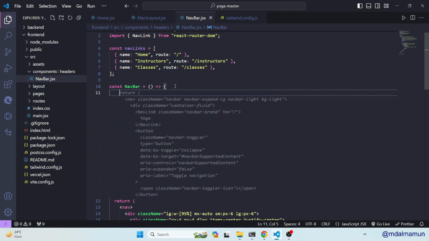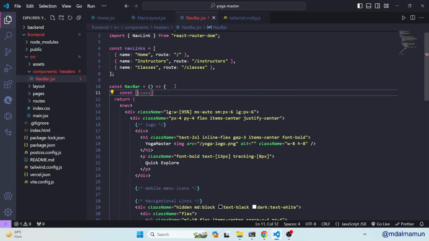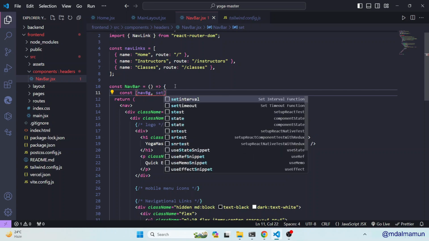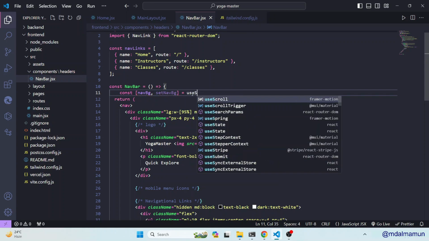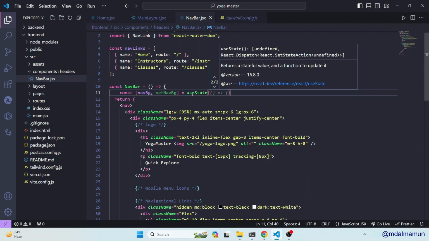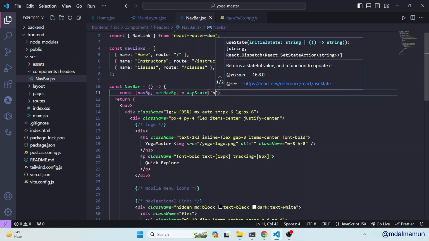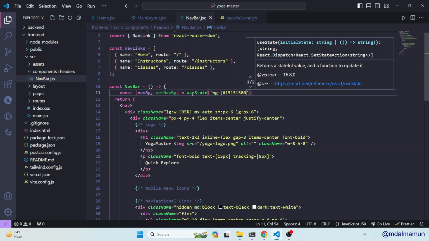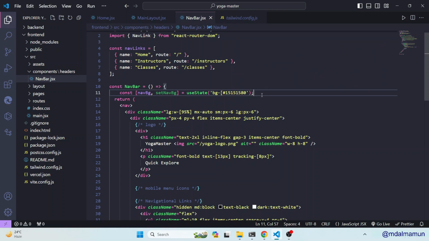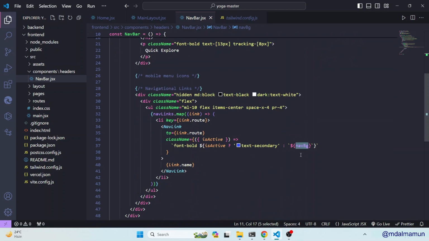What we will do, we'll define a useState. The useState will be const, and here we'll define navBg, and then here we'll have setNavBg, and we'll define useState hooks, and here we'll define a color. The color will be a string. So here we'll define bg and hard coded data, so that would be hash 15151580, something like this. Okay, and right now you will use here navBg.